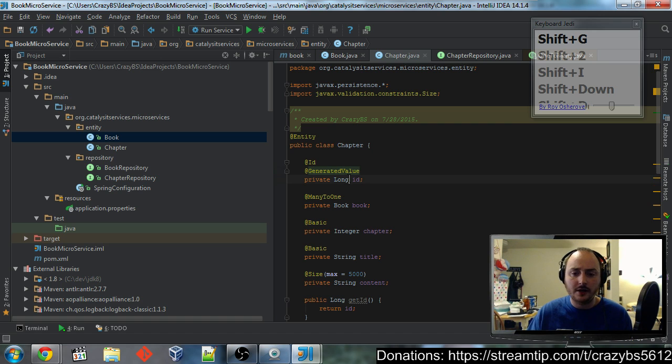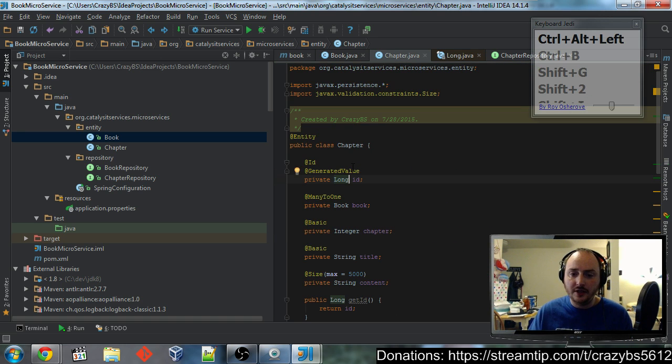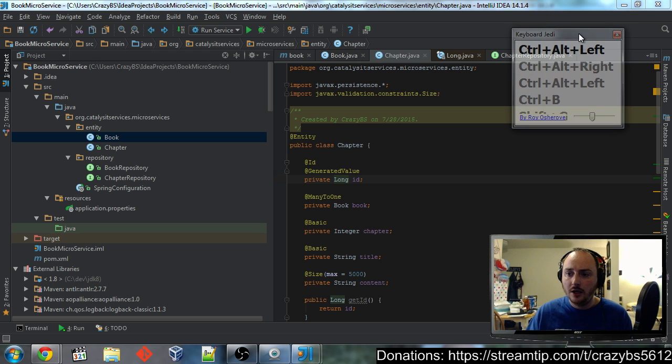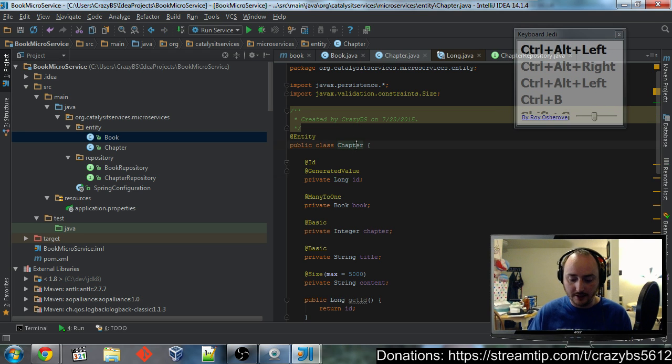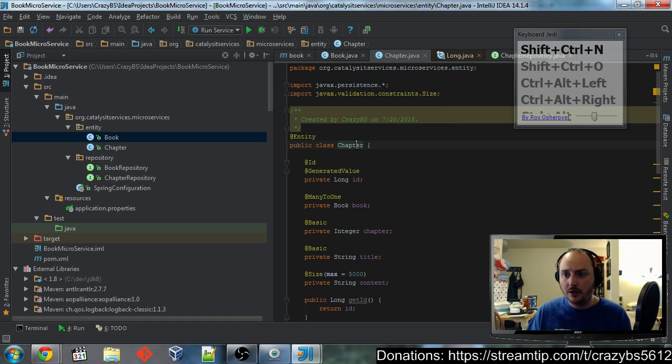I'm trying to click on things and then Control-B, or using the back and forth buttons with Control-Alt-Left and Right. You can see them on this keyboard display when I'm doing anything fancy like search everywhere, Control-Shift-O, or open file, Control-Shift-N. So I'm not doing any magic.